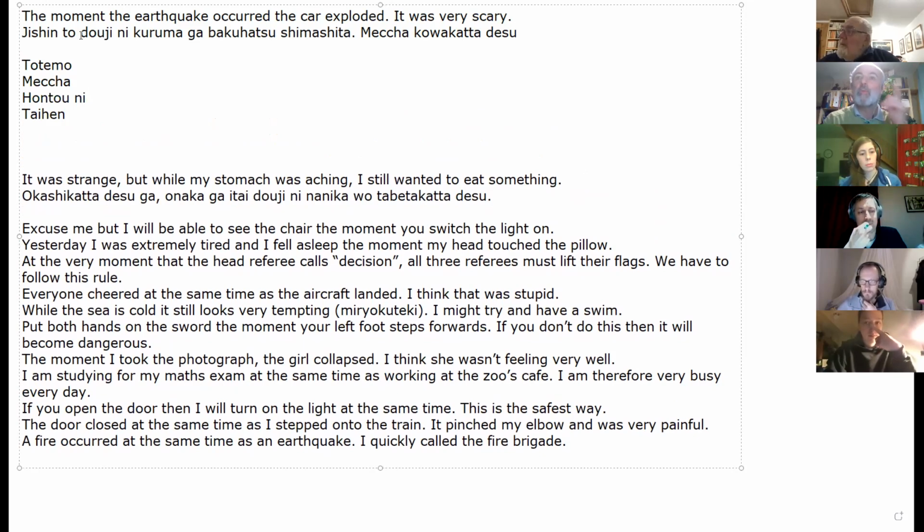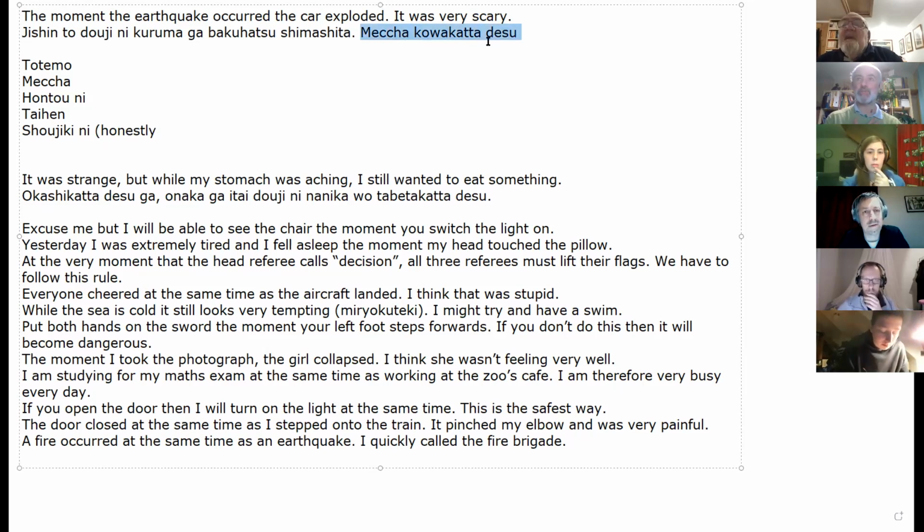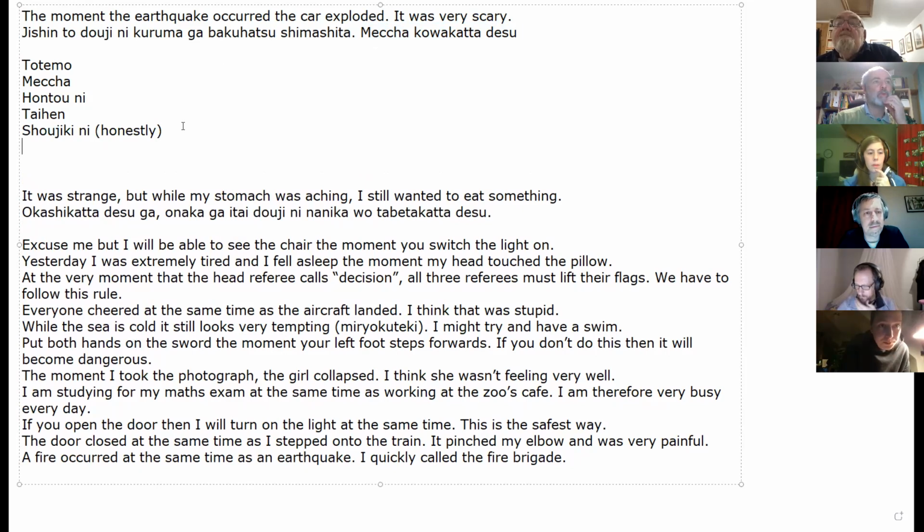Shojiki. Shojiki ni. Yeah, so this means kind of honestly. If you're talking about this sentence here, where you're saying shojiki ni kowakatta desu, then you can use it in this case. But this is basically explaining your experience of it, so you couldn't use this all the time to express somebody else's experience of something which is quite objective. We could also use sugoku. So I think, as you said, Kelly, totemo is probably the most formal of these. It's a safe one to use, but I guess it can be a little bit exhausting if you're using it with your friends.